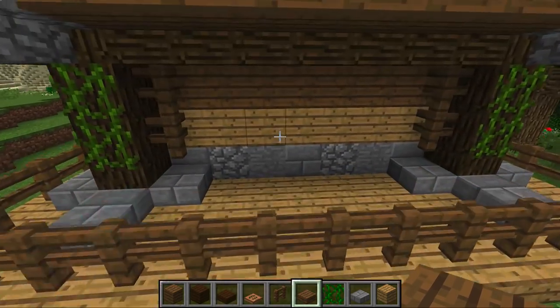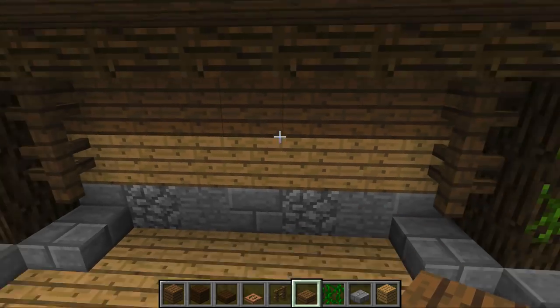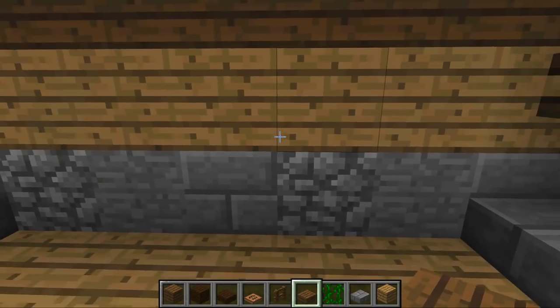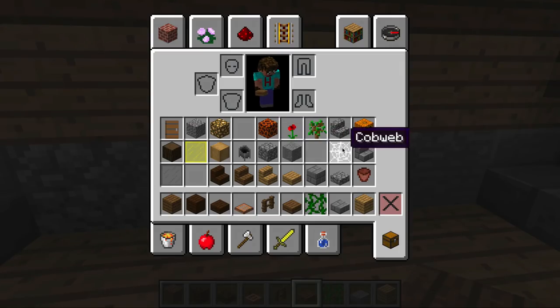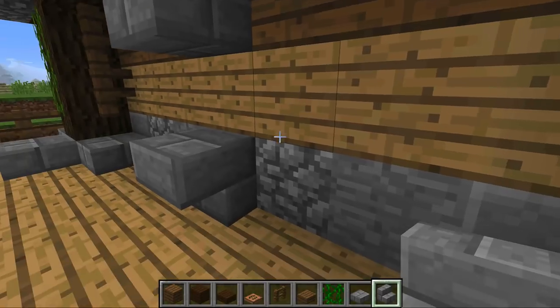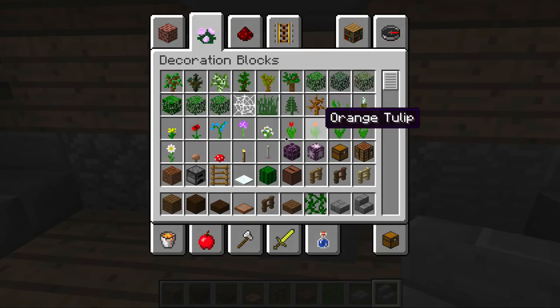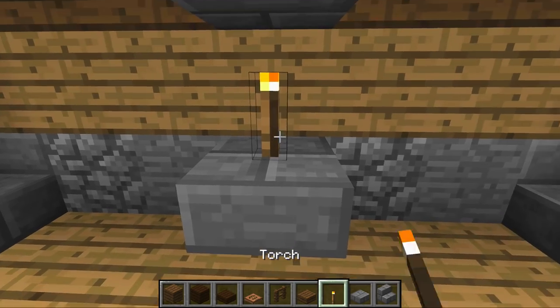Now, on this side here, we've started, but basically we've got a completely blank wall, and blank walls don't work, obviously. We don't want that. So we're going to try and make something that looks a little bit more interesting here too. So let's get our stone brick stairs. We're going to put that like that like that. You can see, so we've got like an opening there. I'm going to get just a torch, nothing more complex than a torch. Shove a torch in like that.